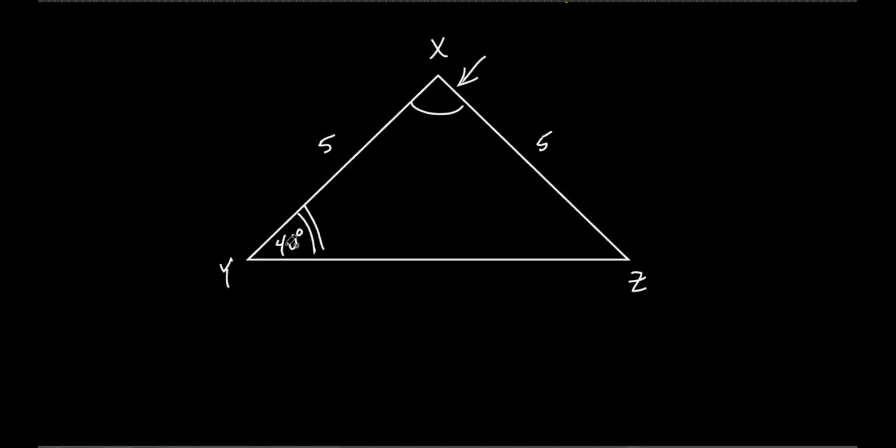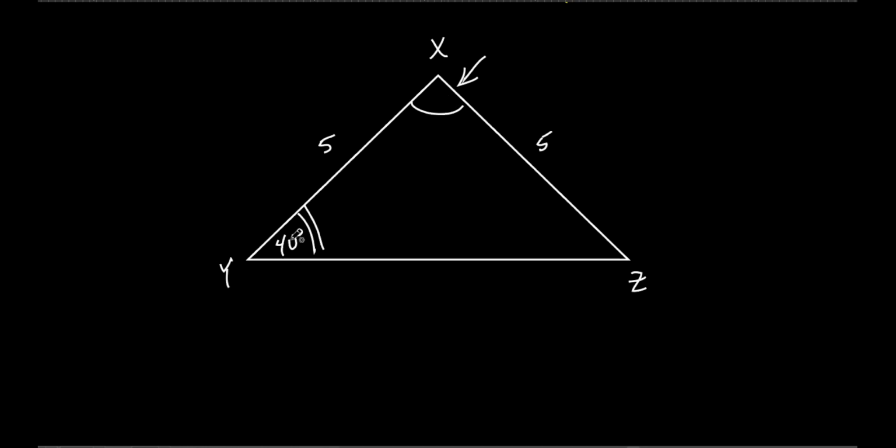Okay, so look, if this is 40, why did I say that was 5 and that was 5? What did that have to do with anything? Because they're two sides equal. It means that if the two sides are equal, then these two opposite angles are equal, okay? If I didn't know that those two sides were equal, I couldn't find this. If I just knew one angle, and that's all I knew, I couldn't find the third angle, okay?